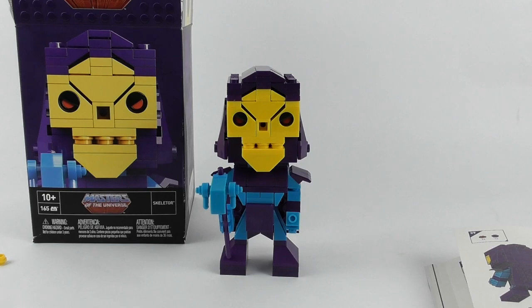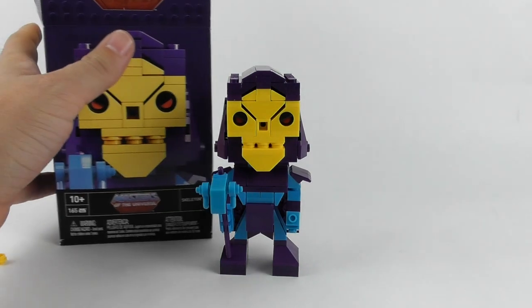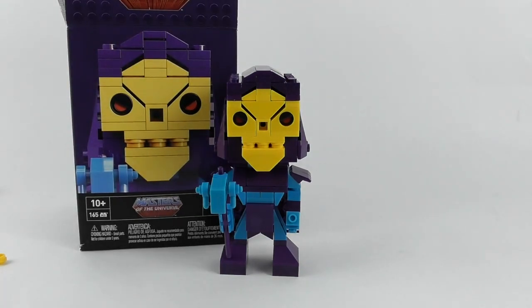I mean, it looks like he's supposed to. I get it. He looks like Skeletor. But it's just super... I wonder if all of them are this fragile or if it's just this one. I definitely would never play with this because it's just going to fall apart. And it's more frustrating than it is anything else.